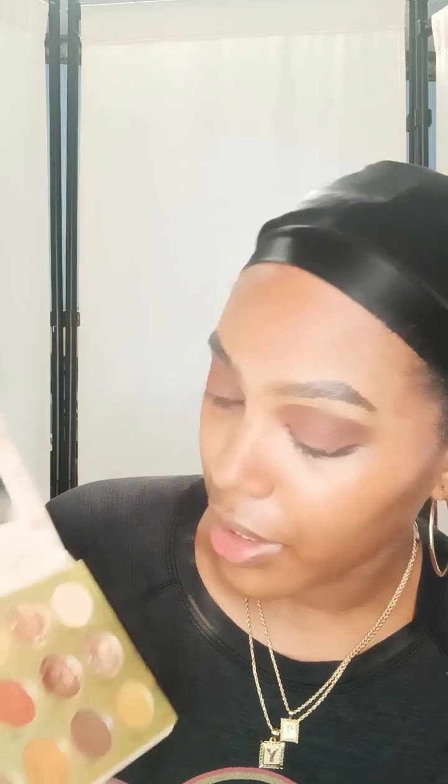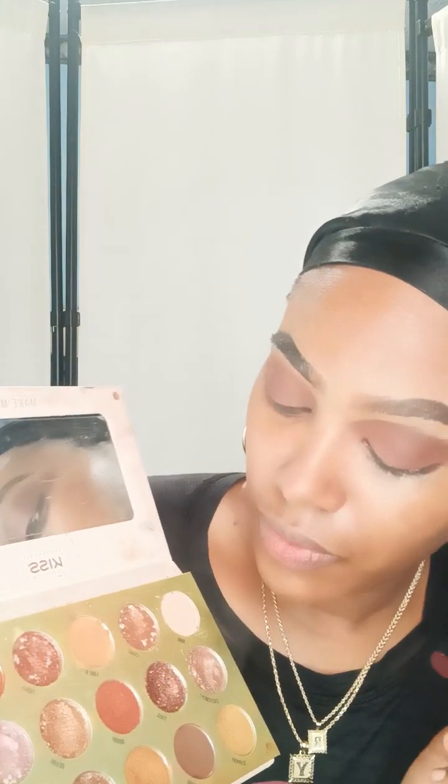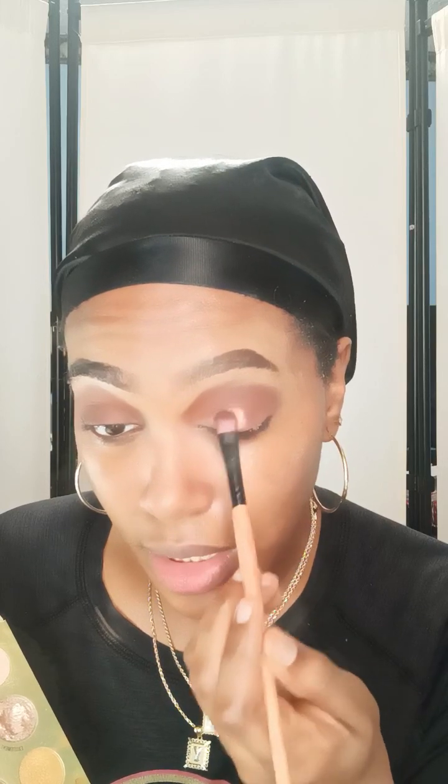Alright, and then the next step, we're going to take a color. I want to do this color here, the Desire, and I'm just going to apply it here in the middle. This eyeshadow palette is by I Envy. This is the Nude Me. If you haven't already, you can go on their website.